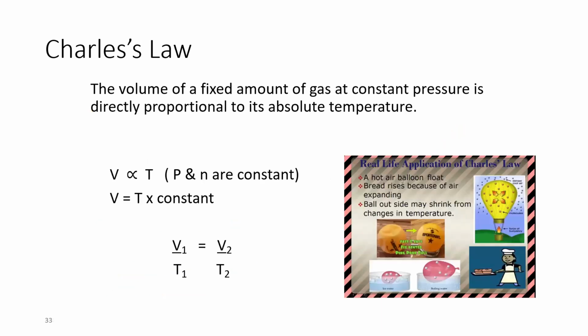So with this example, if you look at the picture here, we can think of a few examples. So if you think about cooking bread, as we're heating it up, the bread rises. Going to be, again, because we're heating up that gas at constant pressure. So the gas then expands.